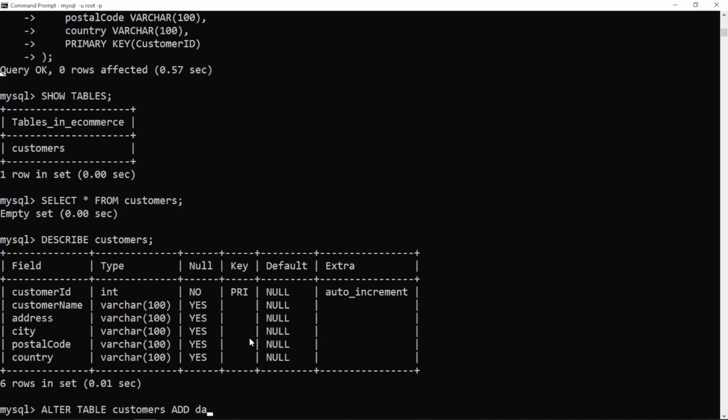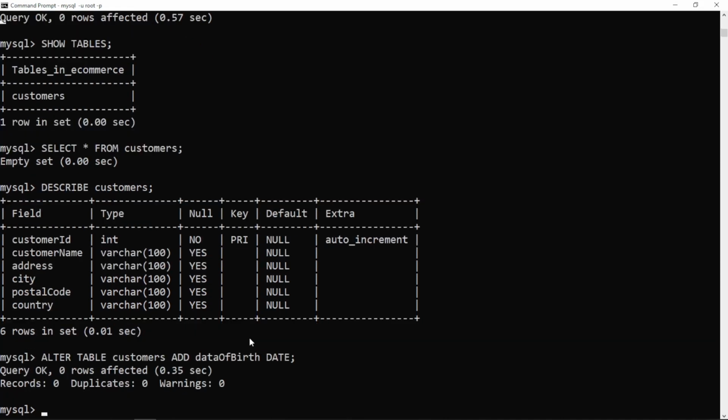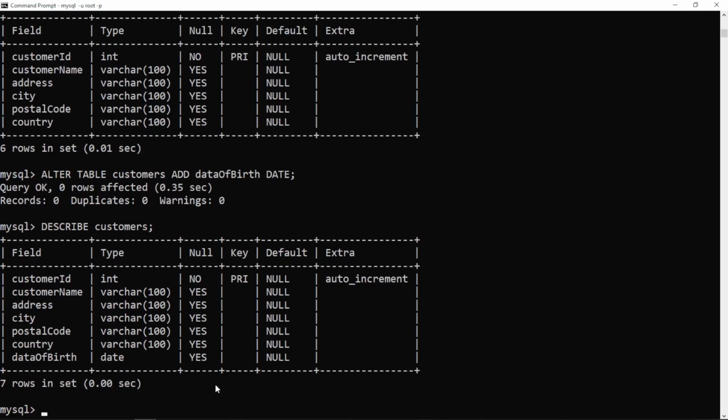The name of the column would be date of birth, say you would also like to add the date of birth of your customers, and the type would obviously be date. Hit enter, and zero rows affected. So if you run the query again, describe customers, now you have date of birth, which you did not have previously.